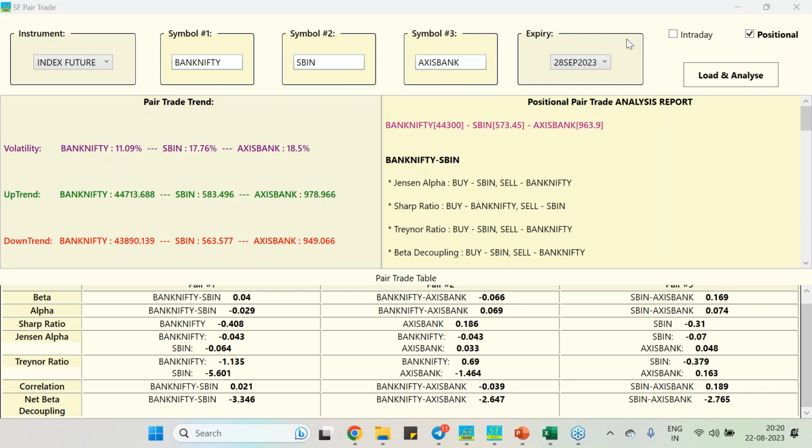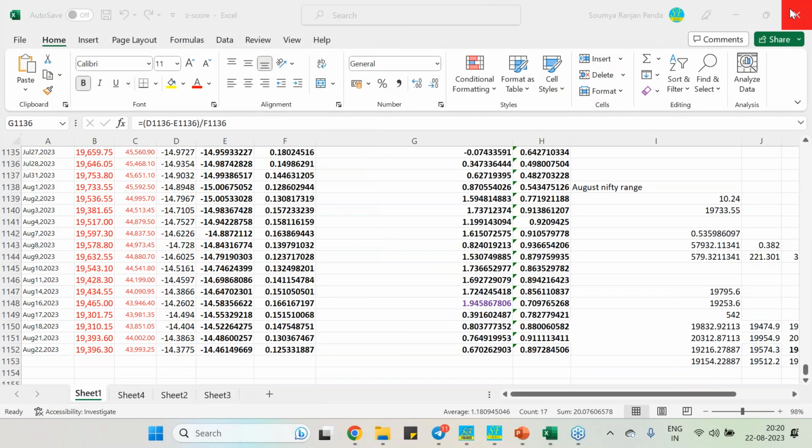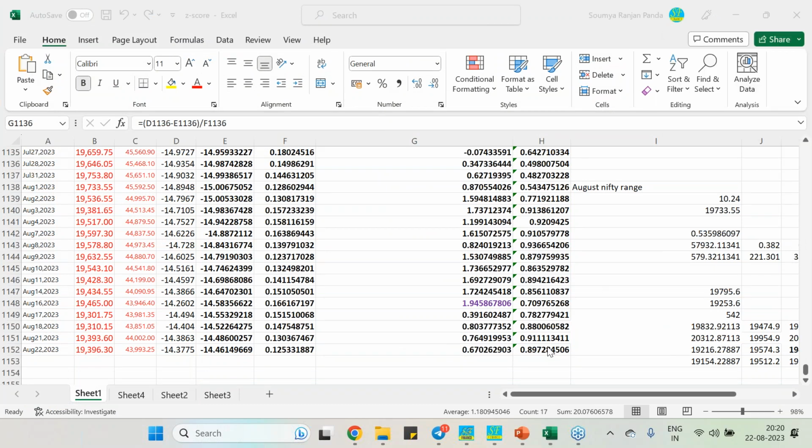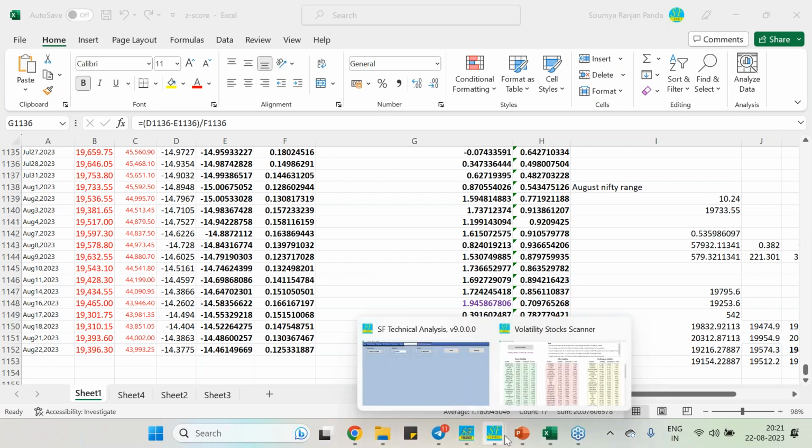If you are not agreed to spend a few thousands for your decision process, fine, and if you are agreed to spend a few thousands, you can get the software. Just click the mouse, all calculations come and it gives you a ready-made written statement: buy this, sell this, hedge this, everything. If you follow that, that itself is enough. That is the scope of this particular method.